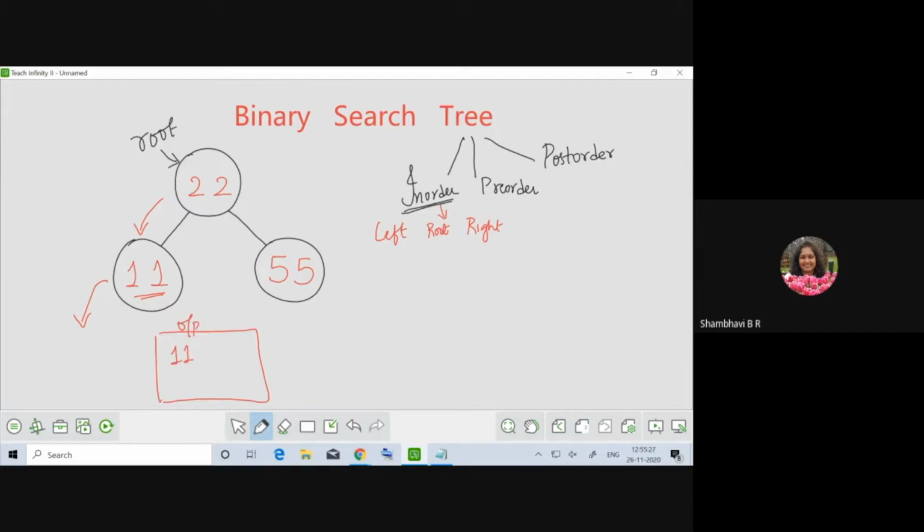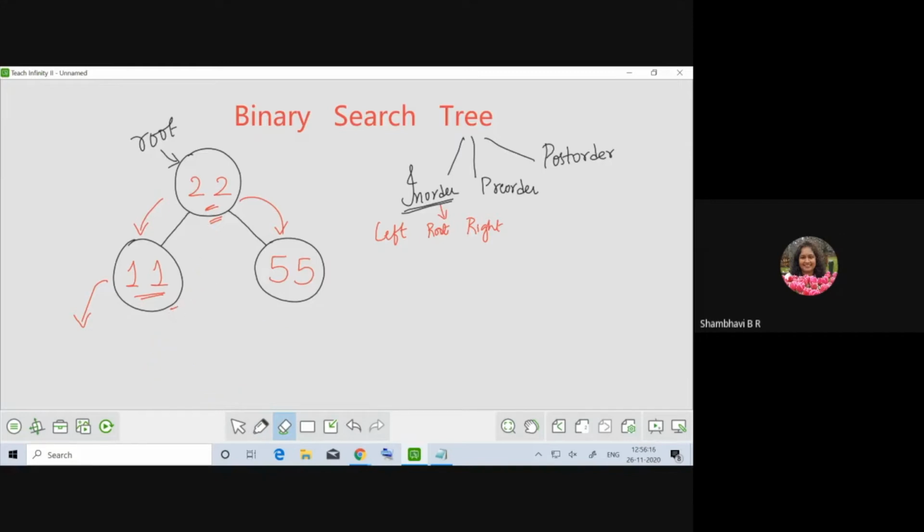So if you could see, these addresses, address of 22, address of 11, as you move down, you will have to remember them, right? So you will have to have a data structure like a stack to store those values, because you're moving down, you also want to come back, correct? Because you want to come back from 11 to 22 to print 22, and from 22 again jump to 55, correct? Because it's left, root, right? So if I'm expected to write an iterative solution, it becomes obvious that I will have an explicit stack data structure where I keep pushing the addresses as I trickle down to the left. Right, so we are not looking at a recursive solution in this video.